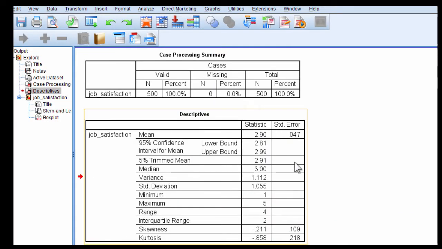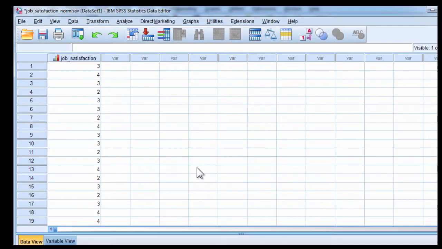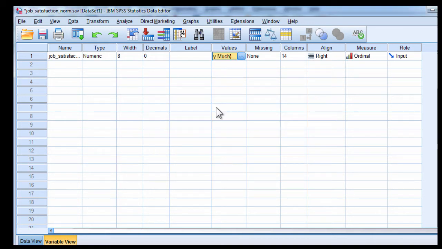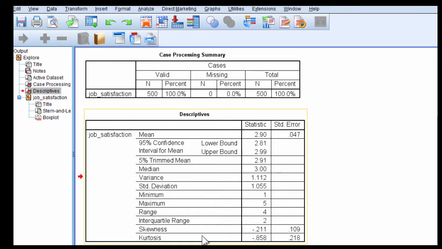So the key table is entitled Descriptive Statistics here, and we can see the mean was 2.90. So when you think of the scale upon which these data were rated, people scored a little bit lower than think it is okay on average. So people, as I allude to in one of the questions later on, are people statistically significantly less happy with their jobs than they are happy with their jobs? And the middle point is 3, so we'll get back to that in a few minutes. For now, though, we can see that the standard error of the mean was estimated at 0.047. So the answer to the first question is 0.047.